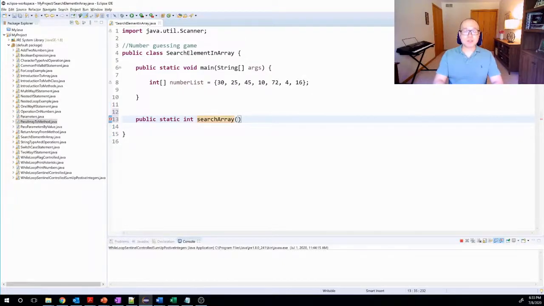As I mentioned, we need this method to take 2 parameters. The first parameter is the array you would like to search in. To declare an array type parameter, you have to specify first the type of the array, followed by square brackets.